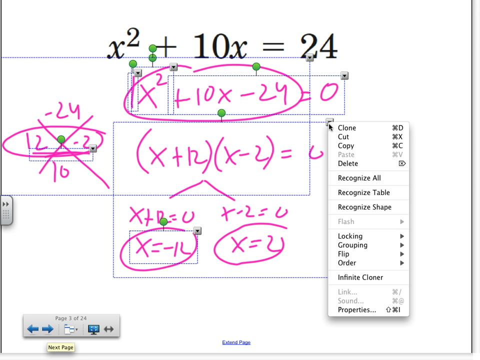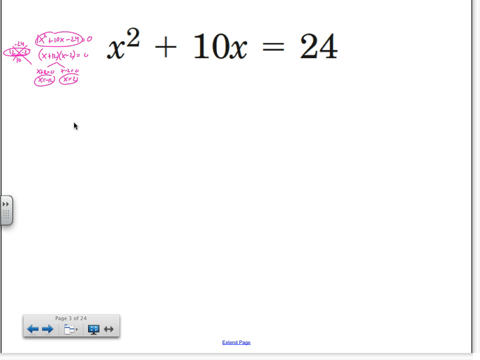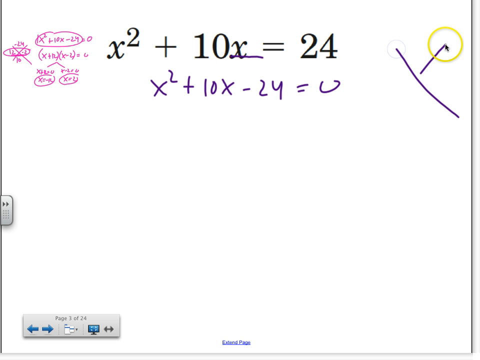Now, you're saying, so how are we going to apply what we just learned a while ago to this kind of problem? First of all, let's just say something. You went through this problem and you moved the 24 over, trying to use the zero product property. So you set up your x like this. You got your negative 24 up and you get your 10. And you try, oh, the only thing you can come up with is 6 and 4, but it didn't quite work out, so you say, oh, I give up, didn't work out. If you ever felt that way, then the second method is the method for you, completing the square.